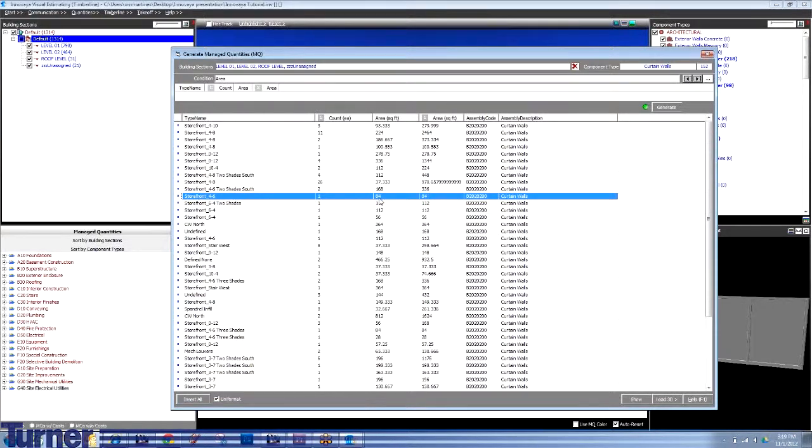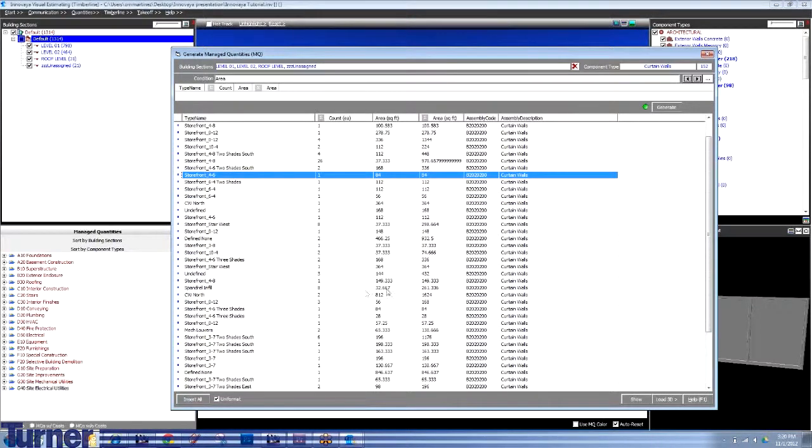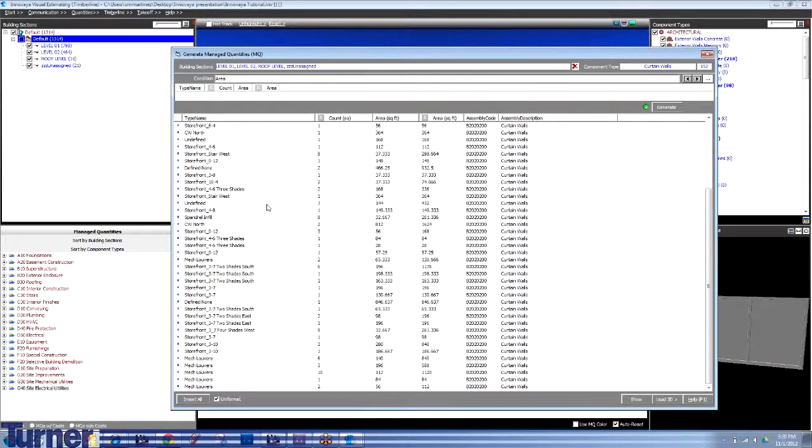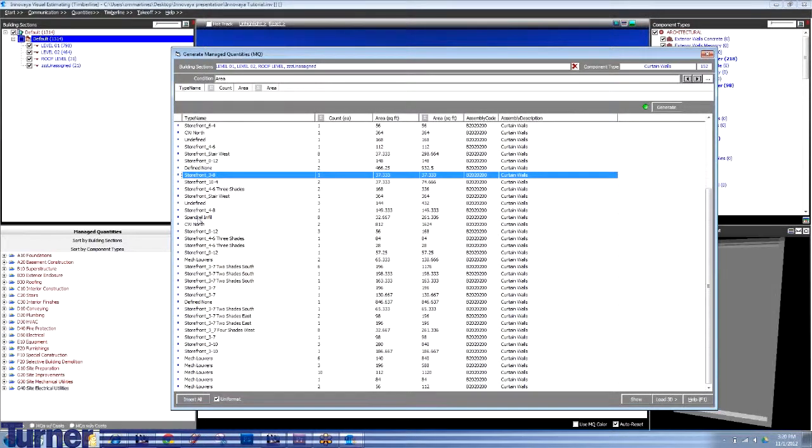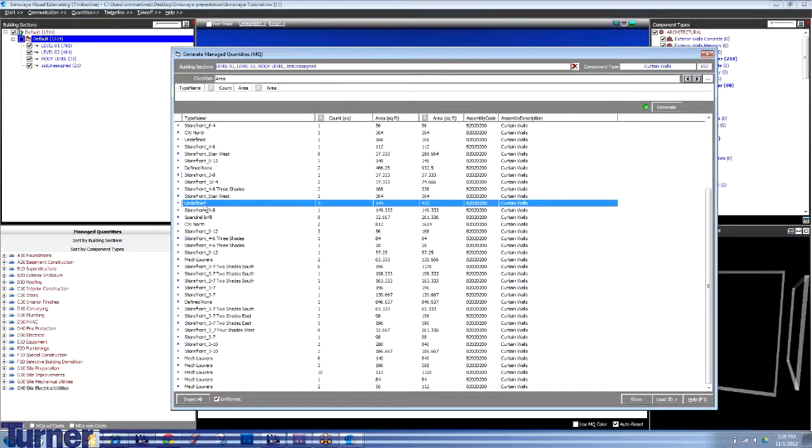And obviously, if you've got single units, you can only see that, but it's going to itemize, and it's going to give you grand totals for everything. Now, it's going to go under everything that has a type or a category type of curtain walls. So here, you're going to see things such as storefronts. You're also going to find things that might be undefined.